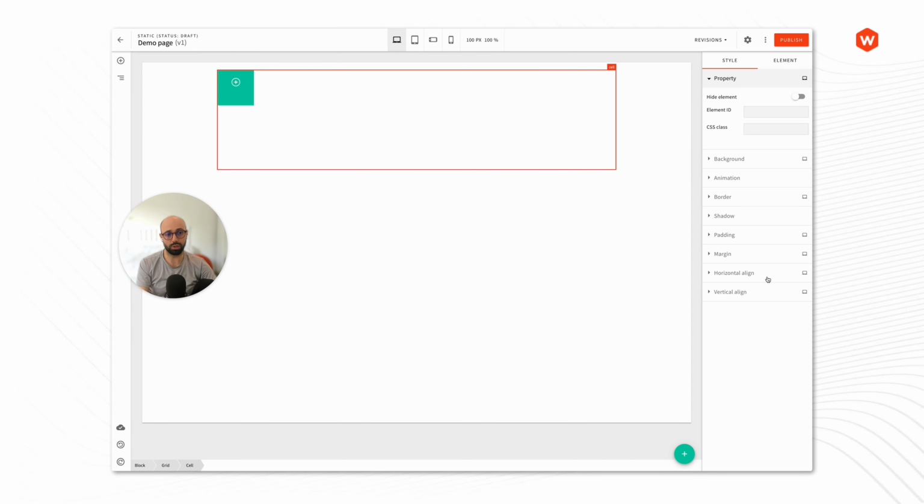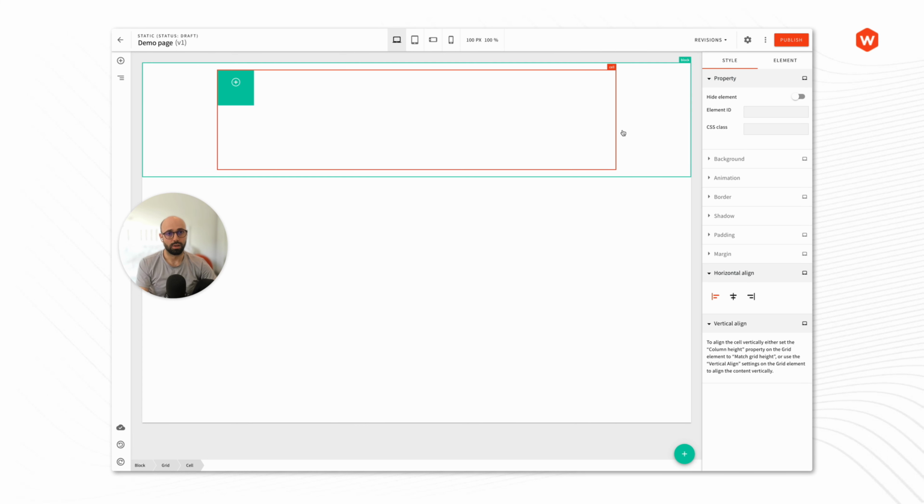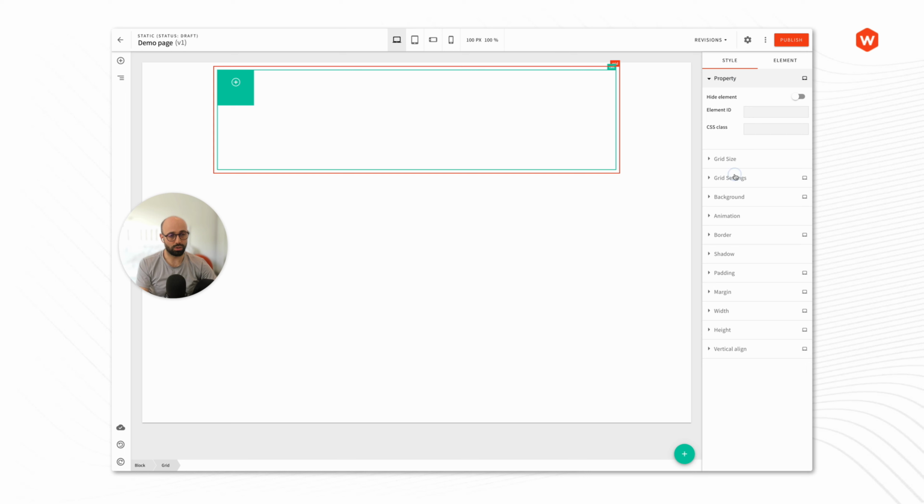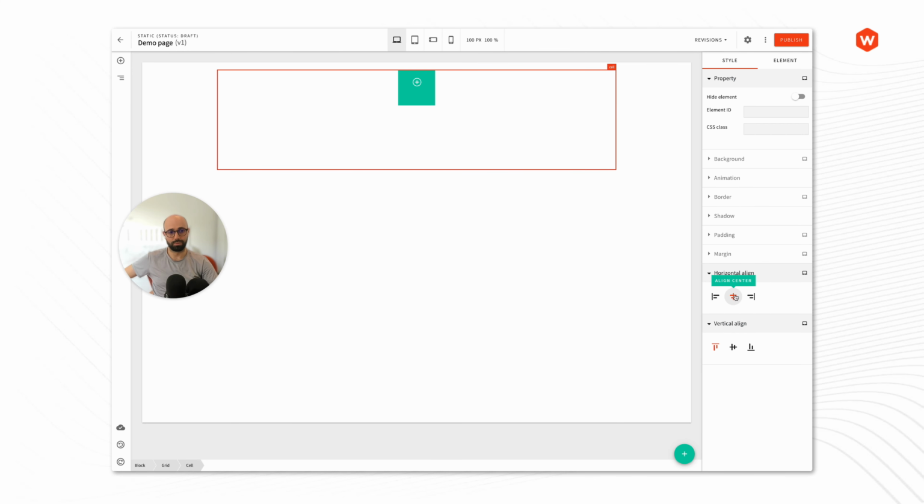The cool thing that we can do now is play around with the horizontal and vertical align options. But before we can do that, we just need to change one setting here, and that will activate the vertical align. Now I can align that inner grid inside the cell to the center horizontally, or to the vertical center, or let's say I want top right. There we go. Or bottom right, or bottom left.